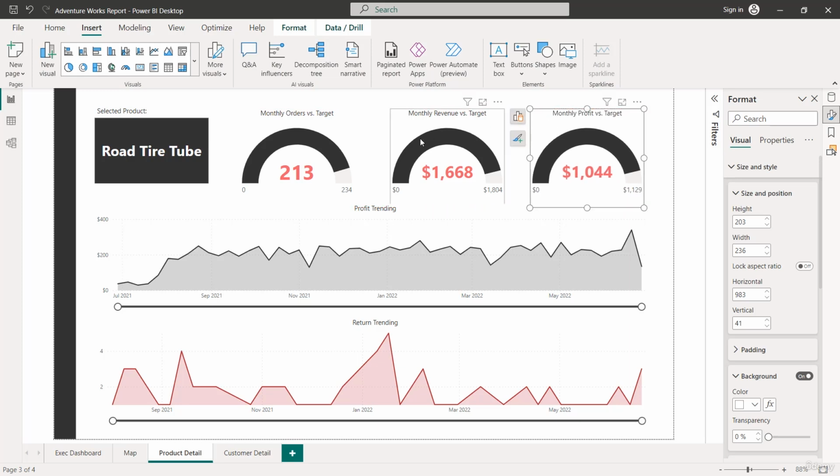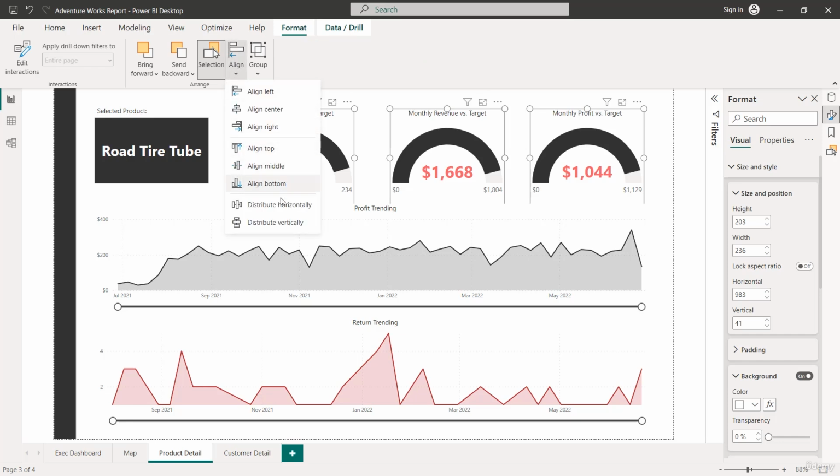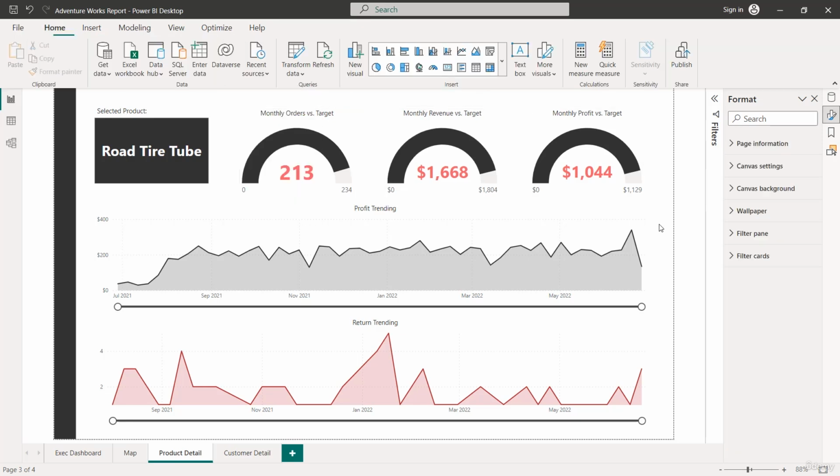So last tweaks here, as we're finalizing this view a little bit more. I'm going to align these donuts, cinch them together a little bit more. But again, this is optional. And there you go. So now we've officially configured this report tab, this product detail report, as a drill through page to create that really nice interactivity between tabs.